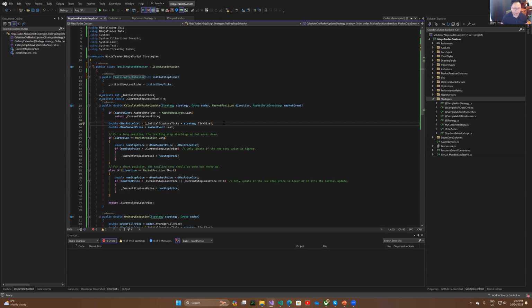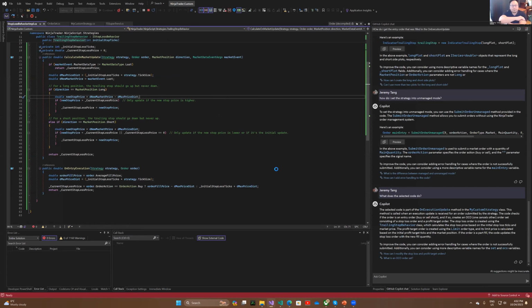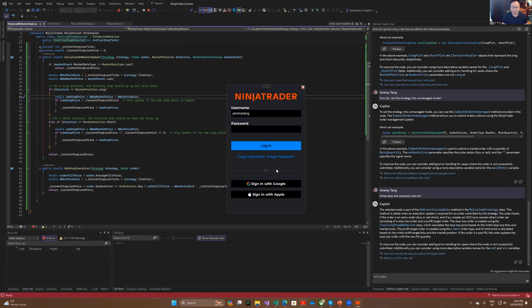I explicitly typed it out, and then it immediately said, yes, a trailing stop loss is, and proceeded to describe exactly what a trailing stop loss is. That tells me it understands the assignment. Here it didn't quite, and sometimes it's hit and miss like that. Unfortunately, it didn't work out this time.